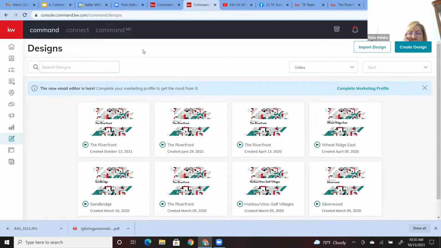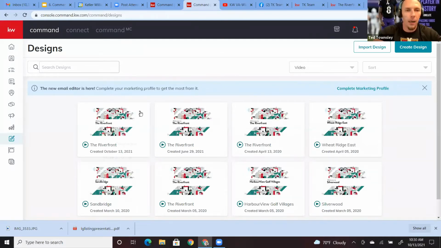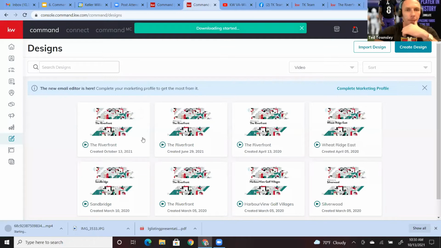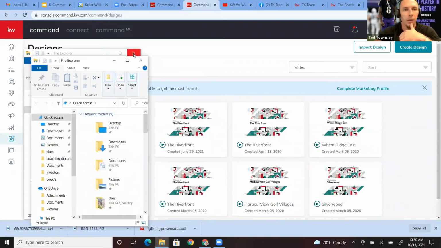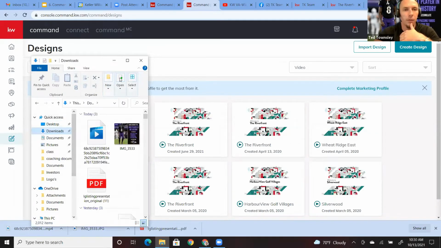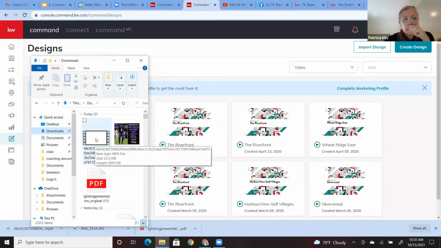Yeah, this is Patricia. So when I download it, because it's showing in my command, but when I download it, it just goes into assets or? So when you download it, it's going to actually download it to your computer. So if you actually go in your computer to pull up your files and you go to your downloads, then save it somewhere, it'll be right there. I see.